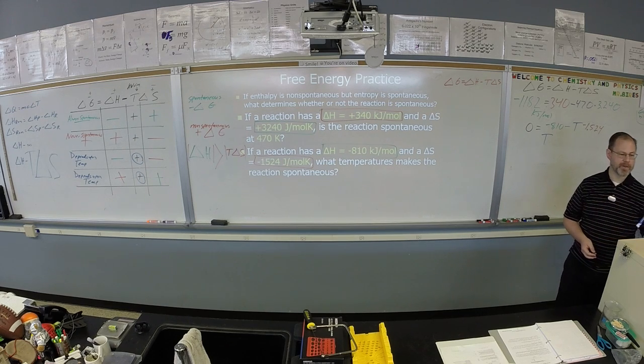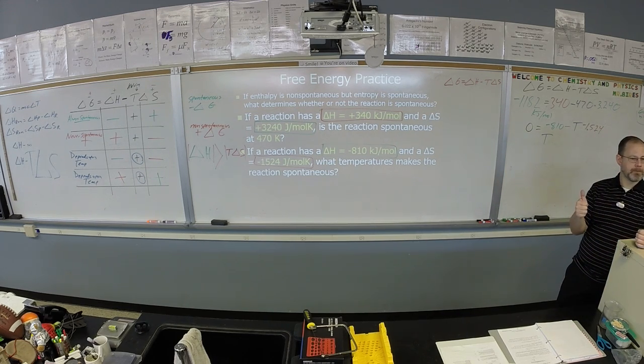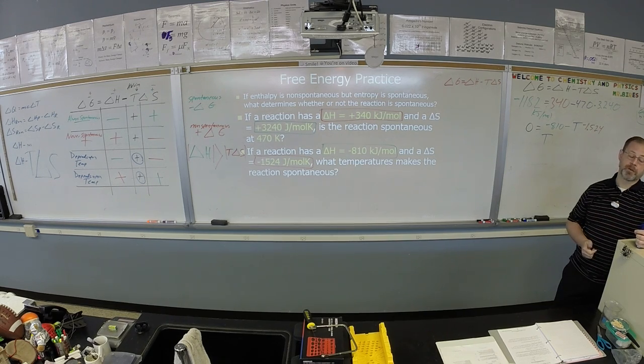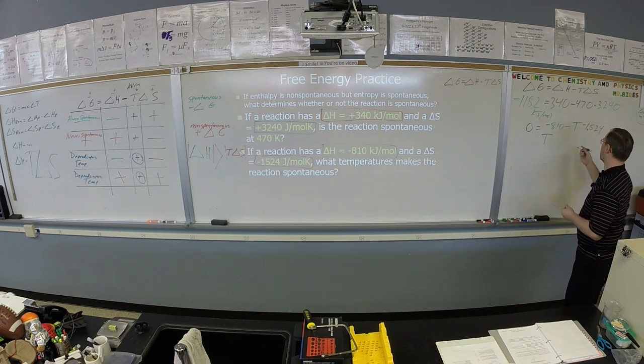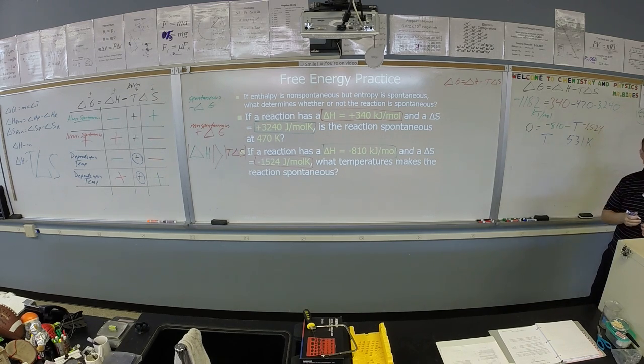It sounds like from the chatter that you got an answer. Give me a thumbs up if you have an answer. Sounds good. If you got a number that is larger than 100 Kelvin, raise your hand. Larger than 200 Kelvin. Larger than 300 Kelvin. Larger than 400 Kelvin. Larger than 500 Kelvin. Larger than 600 Kelvin. Good, what'd you get? 531 Kelvin.